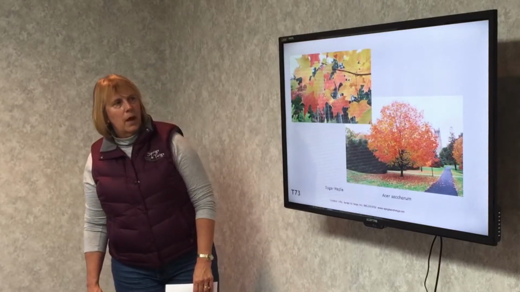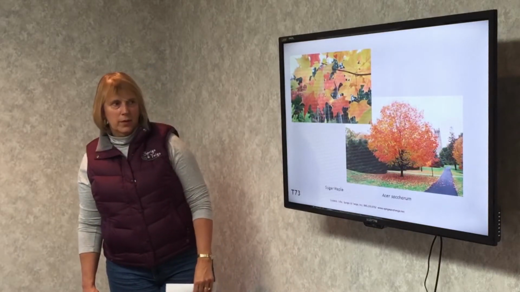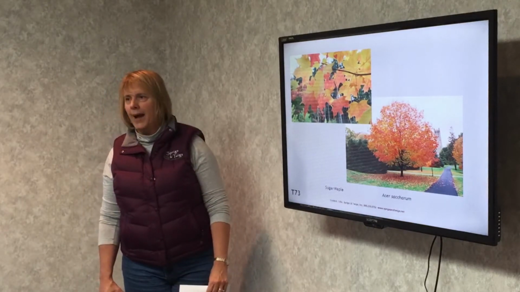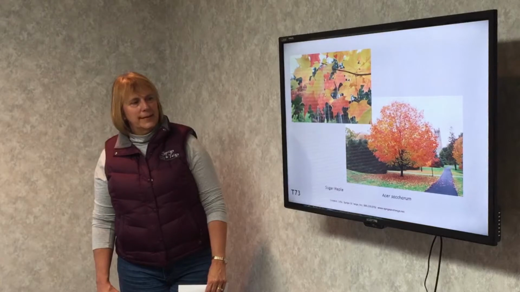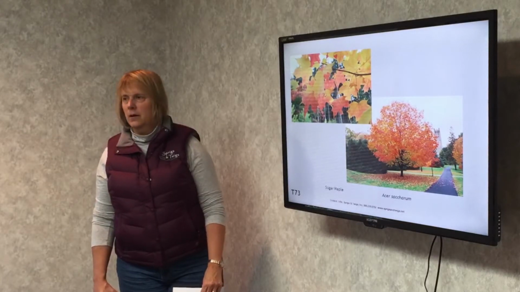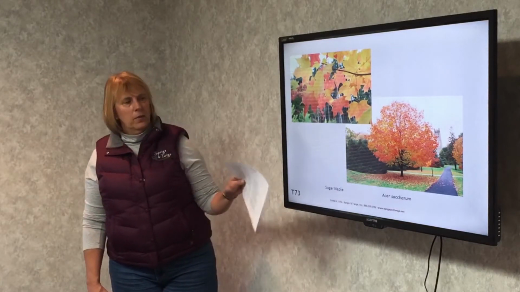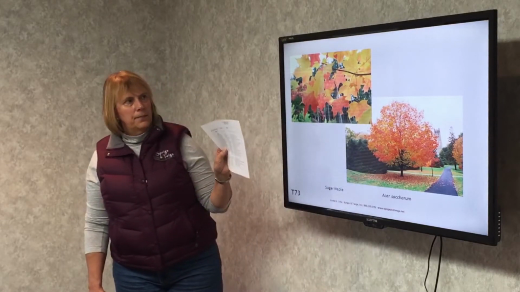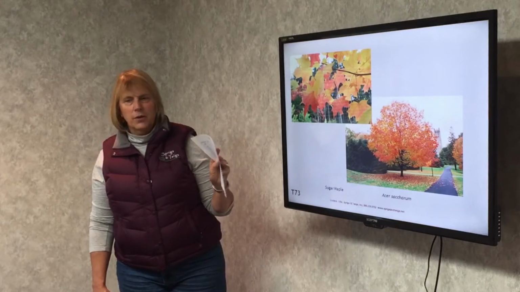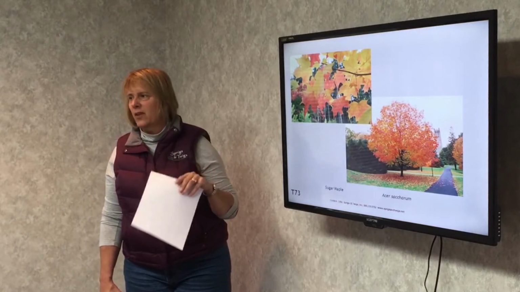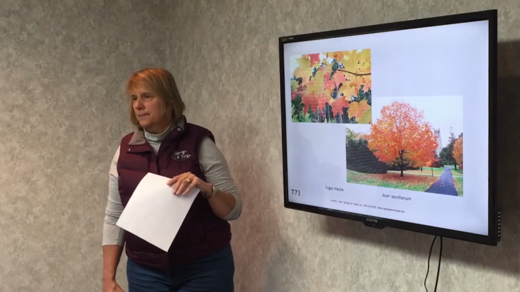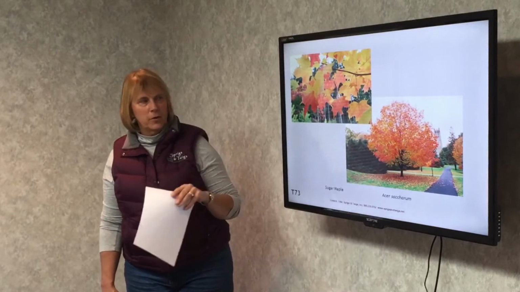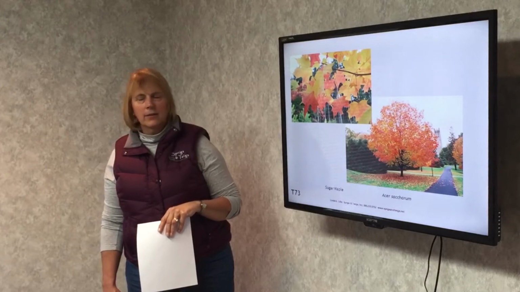Sugar maple. This one gets big. This one can get anywhere from 60 to 80 feet tall by 40 to 50 feet wide, but you can't beat the fall color on a sugar maple. Sugar maples need the room to grow, but if you want to plant one, make sure they're not planted along the street because they're sensitive to the salt. So plant it further in your yard, away from the street, away from your driveway, and give it lots of room to grow.